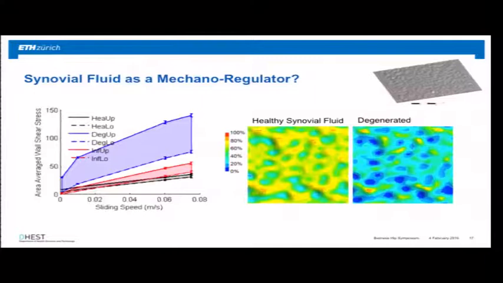I'd like to just say a little bit also about the synovial fluid, because this is what we've studied in the last year or so, and found something very interesting. So I'm going to propose to you that synovial fluid itself, as it's being dragged around inside the joint, is a mechanoregulator of cartilage health. On the left, you see again, this is basically the shearing stresses that are being applied to the cartilage as the joint is articulating or as the fluid is moving across it. Shearing stress is just like a frictional force on the surface of the joint, and it's been shown over the last decade or so that shear stresses influence chondrocyte metabolism quite strongly. And we've calculated the shear stress and its dependence on the synovial fluid viscosity.